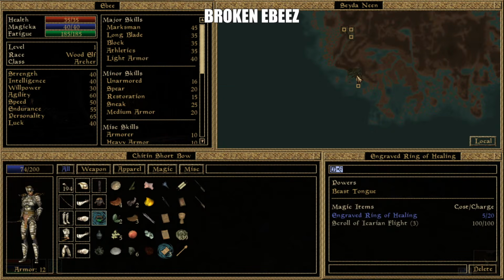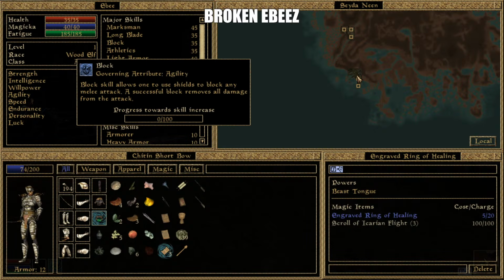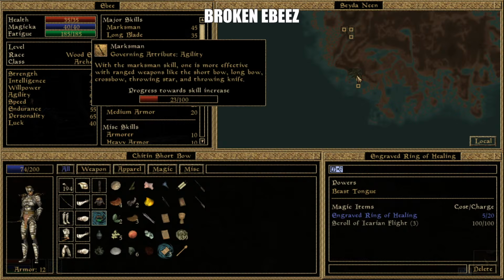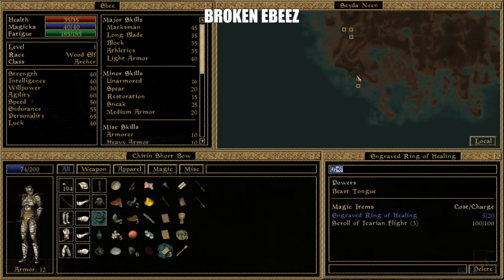So I've basically created an archer. I've gone with the wood elf because it has a massive bonus to marksman right out of the box, and it uses agility. Now I have got him a full set of chitin armor.